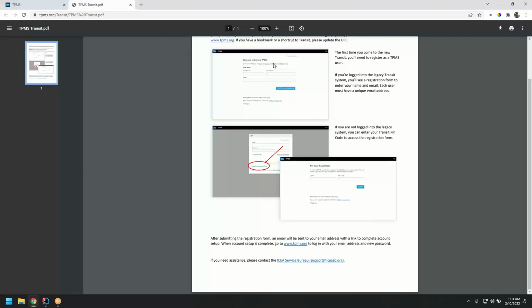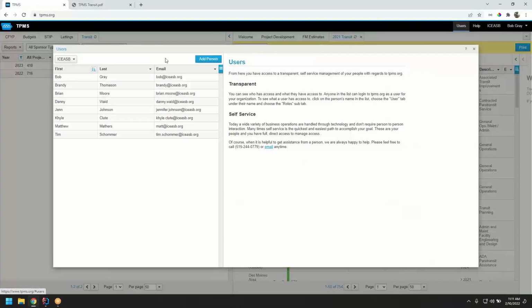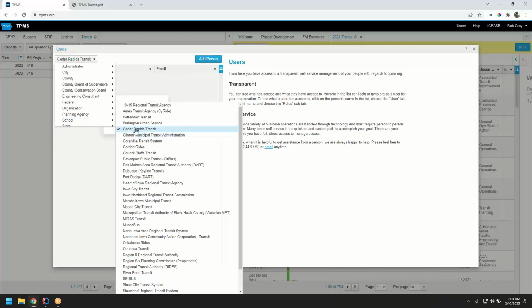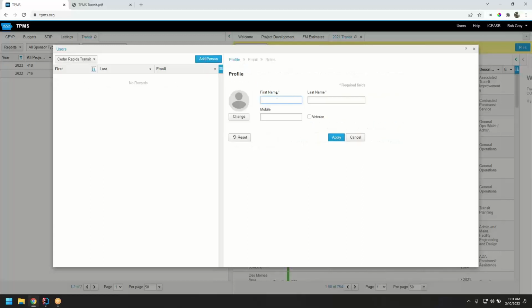each organization can have an administrator, which will have access to this users menu here. Since I'm a system administrator, I've got access to all organizations. But users who are administrators of transit agencies such as yourselves can come in here and add new people.